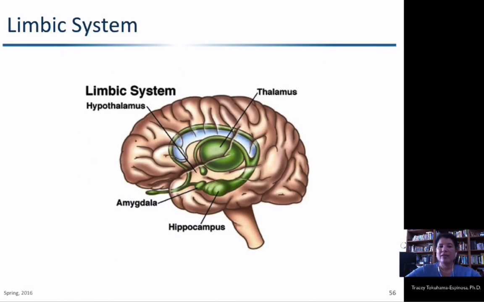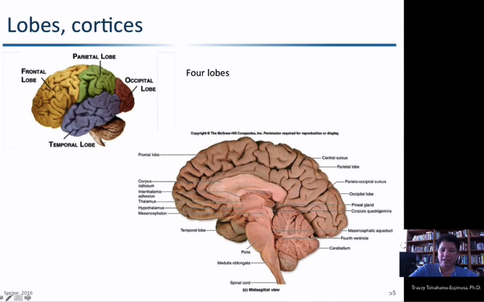Inside of the brain, you have a limbic system, and this is really key to the discussion we're going to have about affective neuroscience and emotions. We know that the amygdala is key for processing emotional memories, the hippocampus for long-term declarative memories, and the cerebellum, which is behind here, which is very much related to procedural memory.